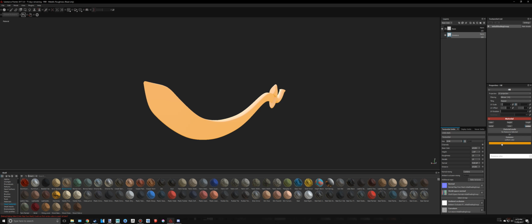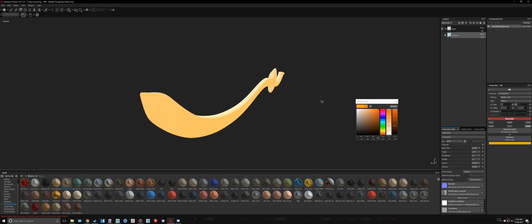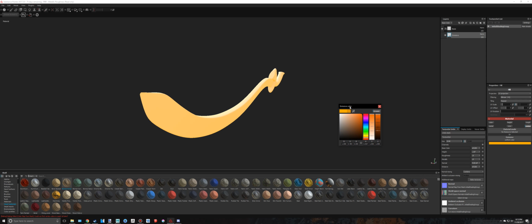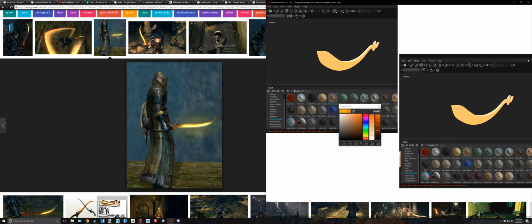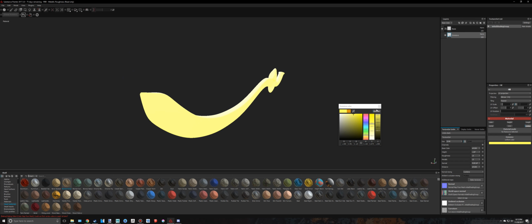Okay, so we can change the emissive value as well. Here it is. You can change the emissive value to make it brighter versus less dark. As you can see, it's barely showing anything, and the higher I go, the more it glows. We can keep this at its max, and we can see what this is going to look like. What's cool about Substance Painter is you can do something like this, which is really cool. So we can get that glowish look that I want.